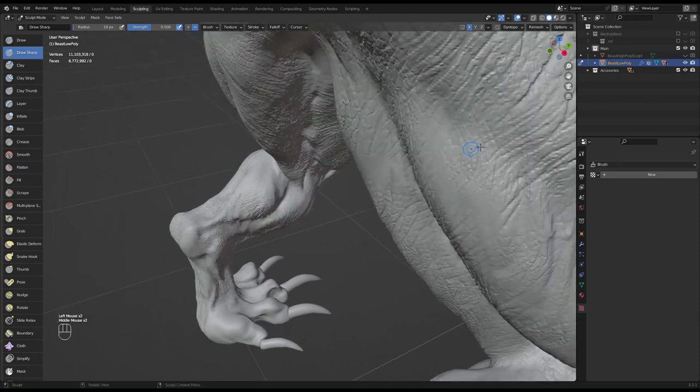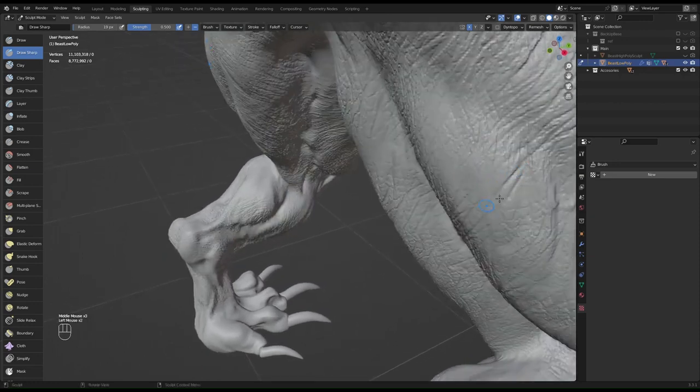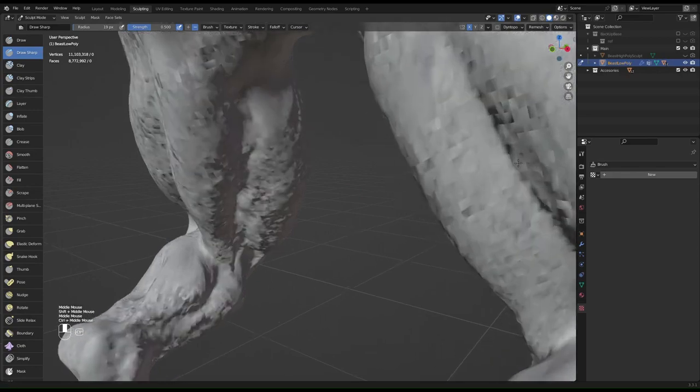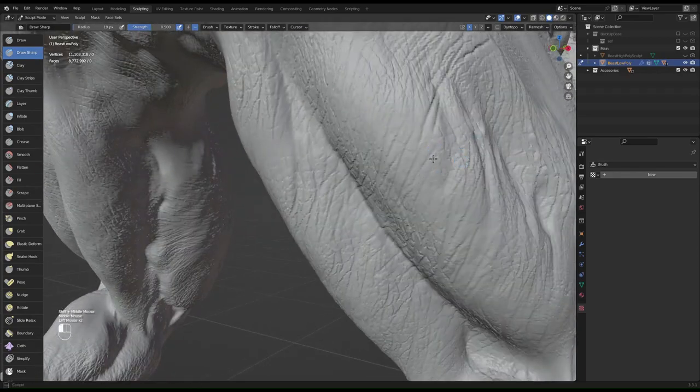Some of them are very subtle, but I'm just gonna come in and emphasize that. And come in on those edges, hold down control.